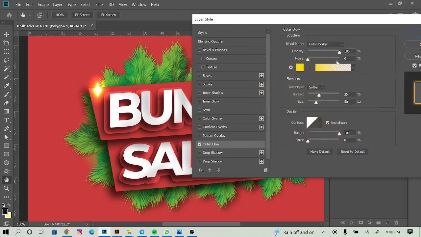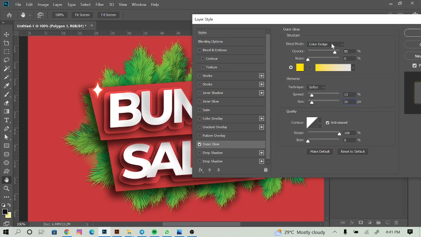This color is looking nice, but it's too bright, the spread and size are too much, so let's adjust those. First of all, opacity is set to 85%. Then our spread is set to 13, and our size set to 16.